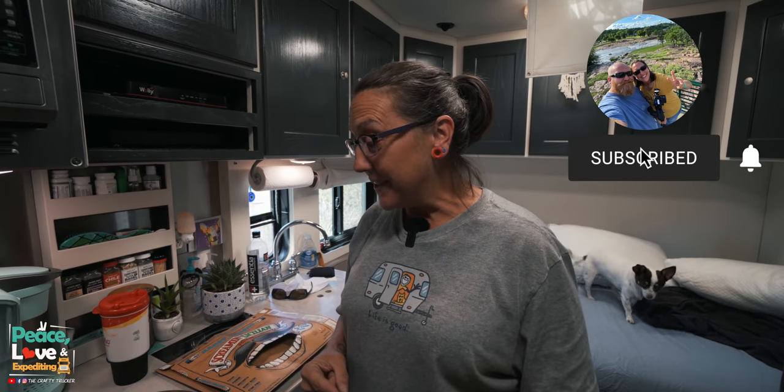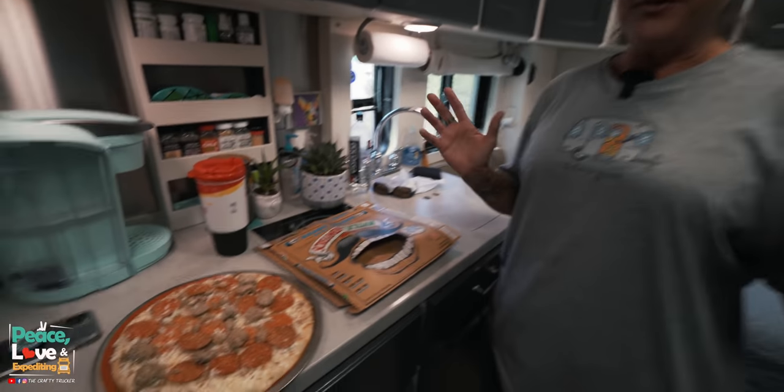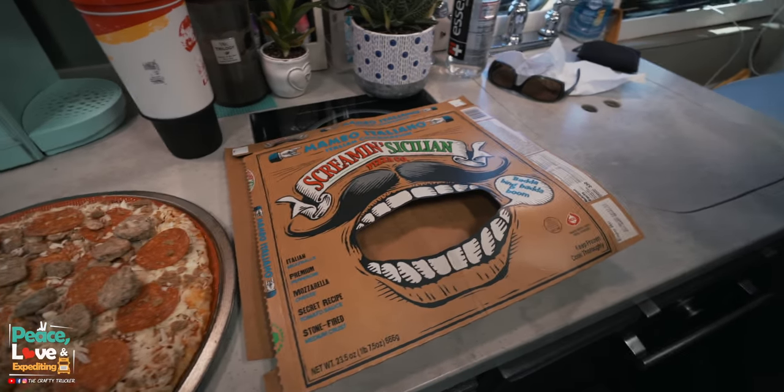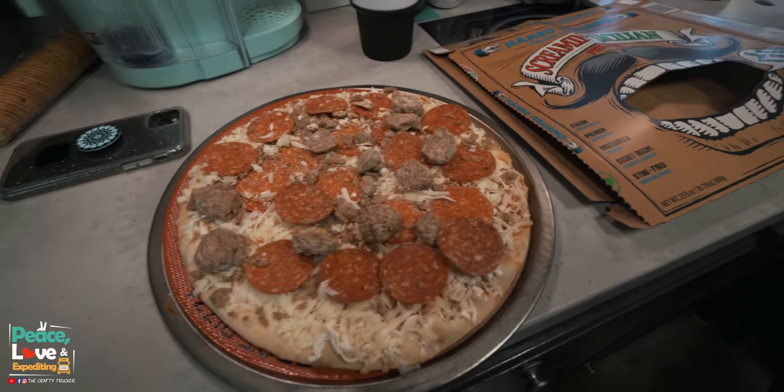What's up, everybody? Well, today we are going to attempt to make a pizza on the Traeger Ranger grill. We're really excited about this. So every so often, you know, we want a regular pizza, even though we try to eat low carb. Since it's 4th of July weekend, we figured we would splurge and get a pizza and try it on the grill for the first time.